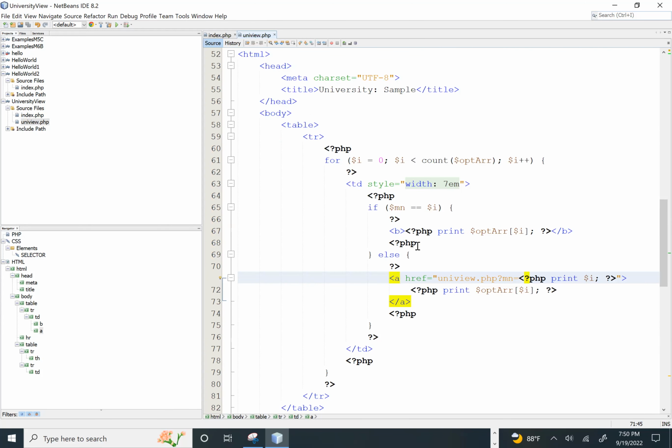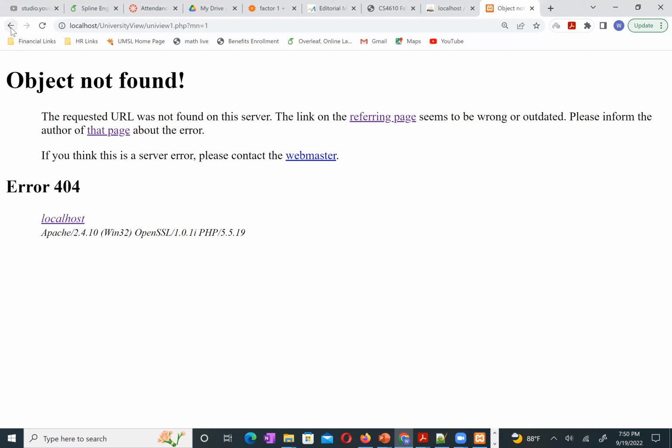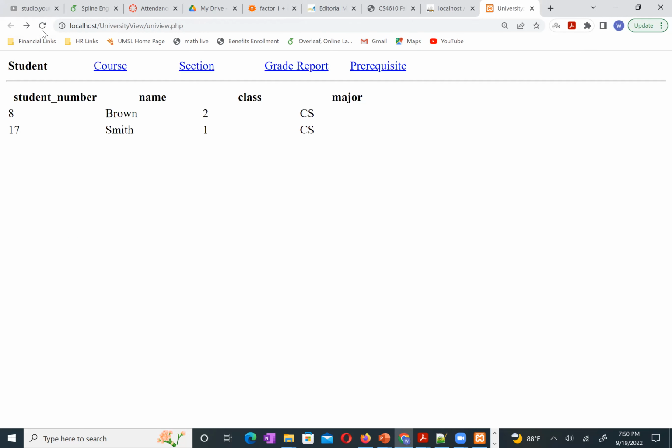All right, let me start over again. This time, the problem should be fixed. Let's go back to this one and refresh it so the code should be updated.